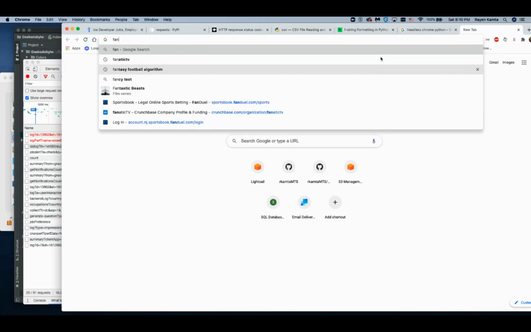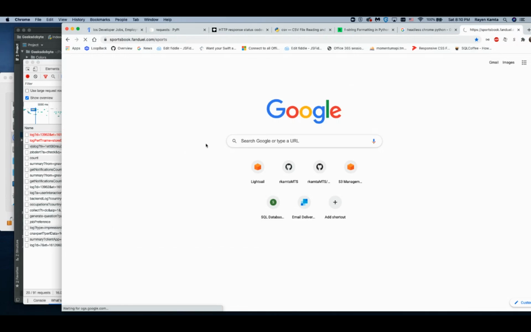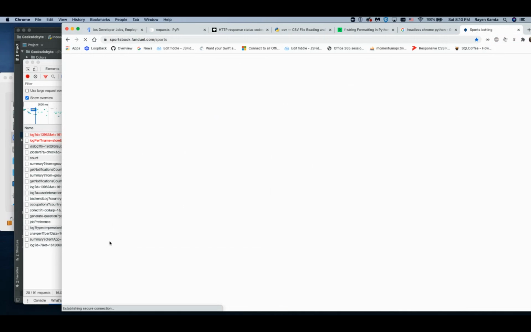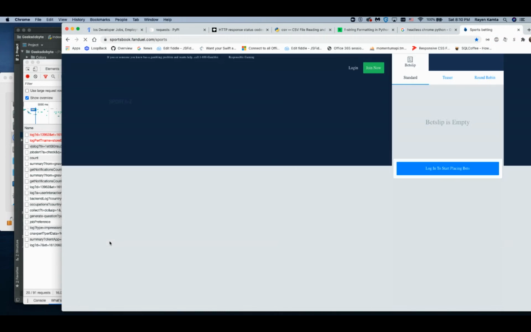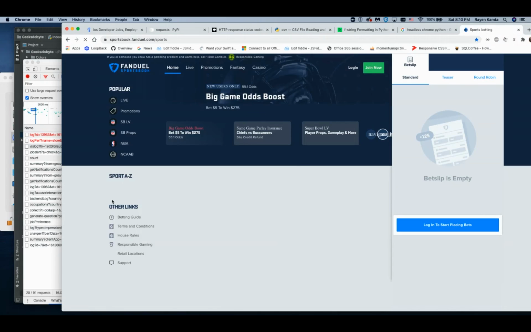I don't know if you guys are betting people, but FanDuel and DraftKings, they use an API. So the best way to get their data is not through web parsing. You can actually use their API to pull odds.